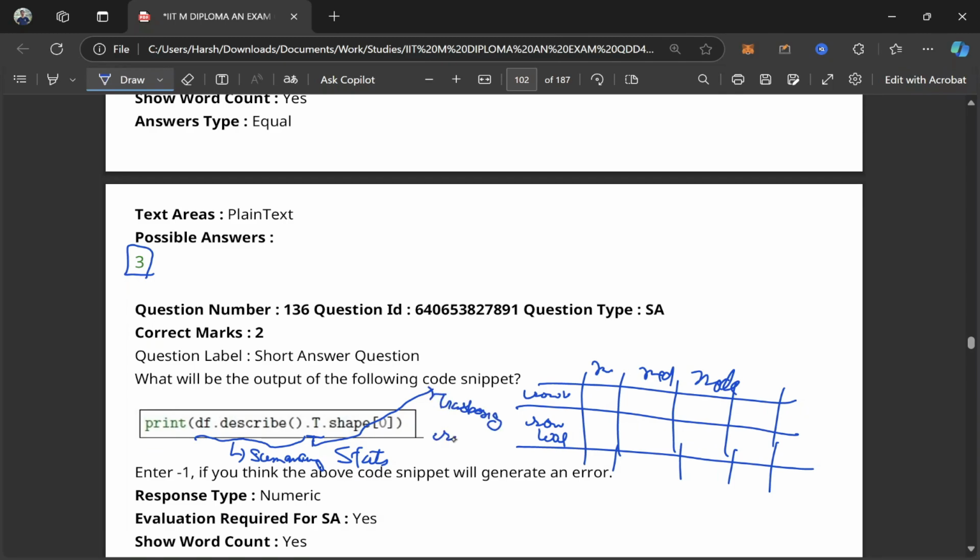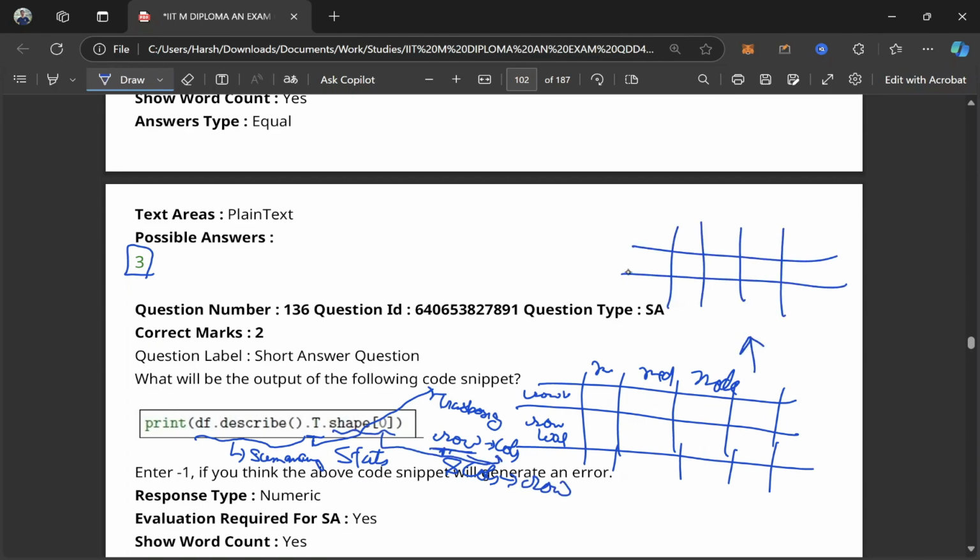So your rows become columns and columns become rows. So this data gets converted again to this particular data. Here are our rows and here our summary stats, like min, median, mode. So now all you need to know is that what was here gets translated to columns. So you just need to find the number of columns in this.